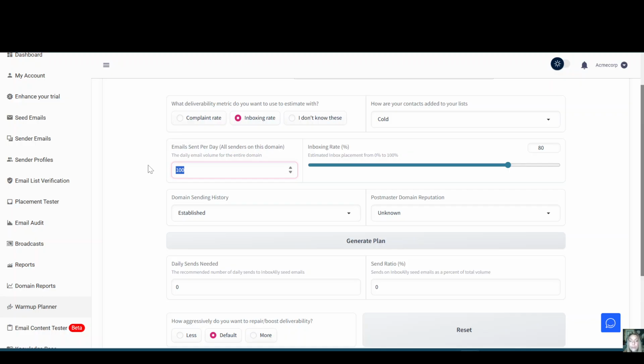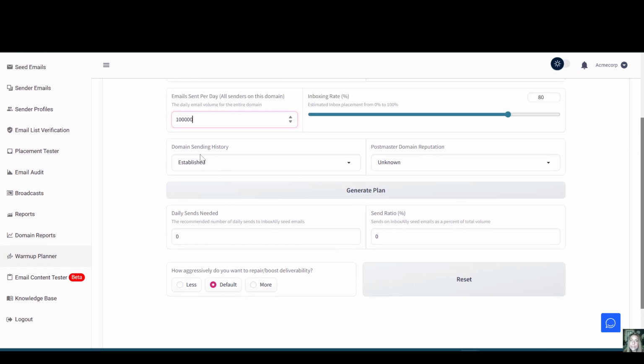Now, if we've got a huge campaign of, say, 100,000 emails sent per day, you would then need to go and set that up and ensure that you have selected your domain sending history. So keep in mind, if you're a brand new domain or a new business with a brand new mailbox, make sure you've selected new.